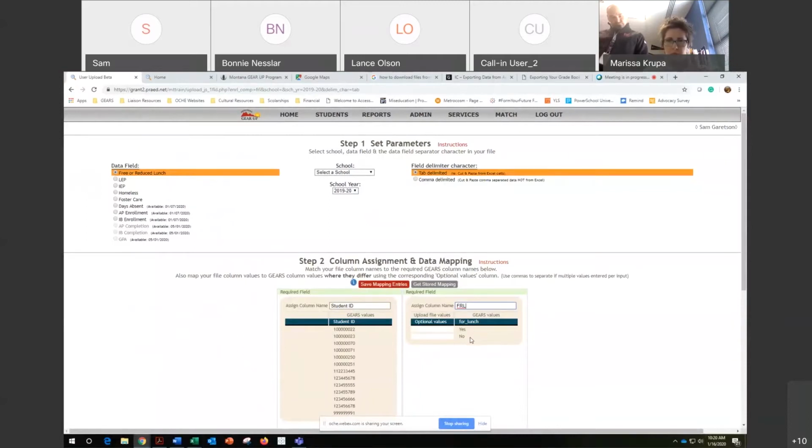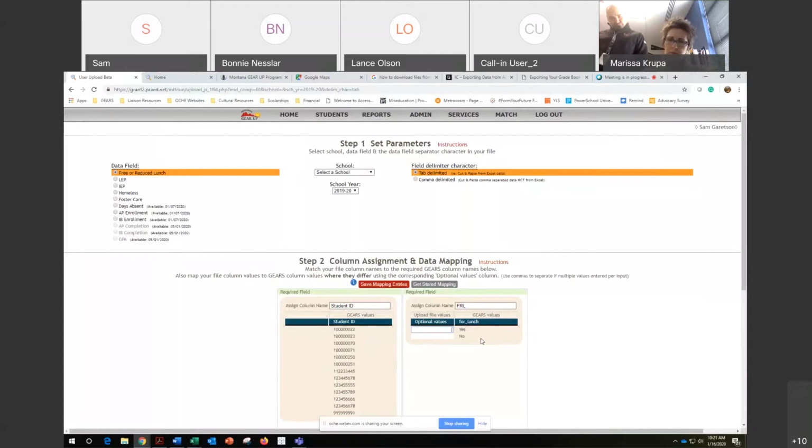And then you'll notice here the column value, or the optional values that can be in that column, are only two. You can have yes or no. So maybe in your data set, if a student is marked as having free and reduced lunch, they have an X in that column. You could select to have Gears notice all of the X's in my database under that column to be a yes.